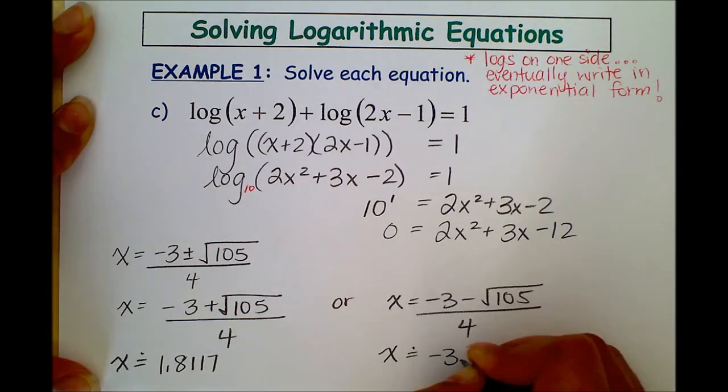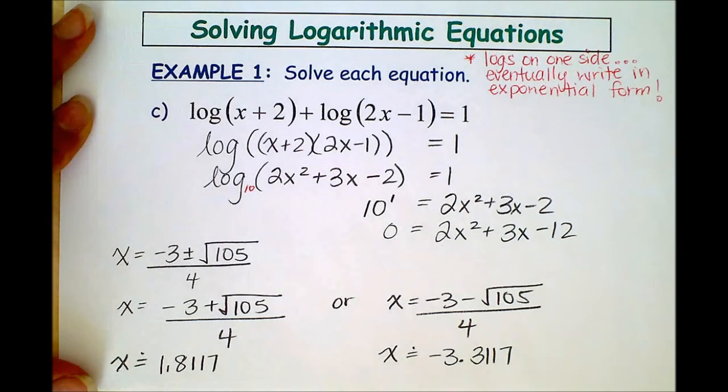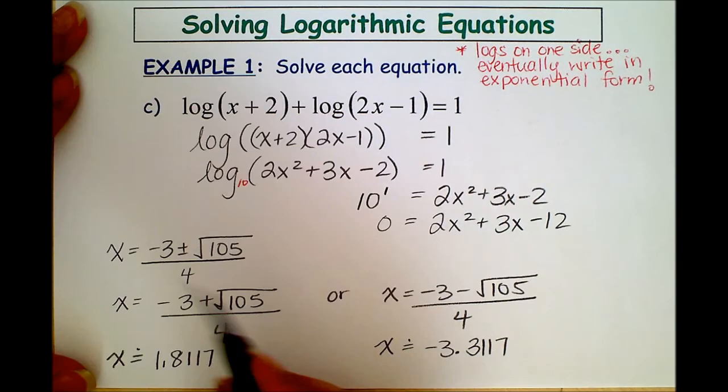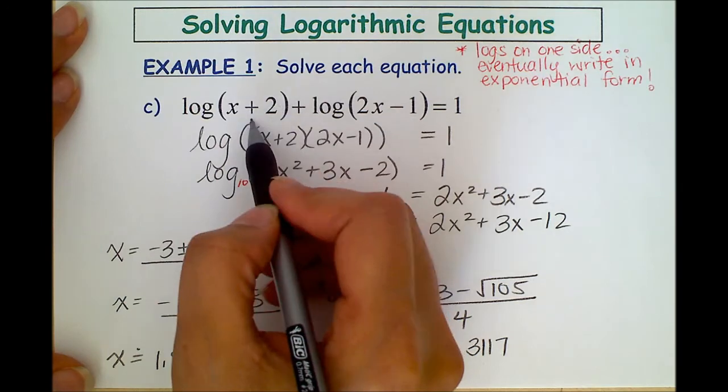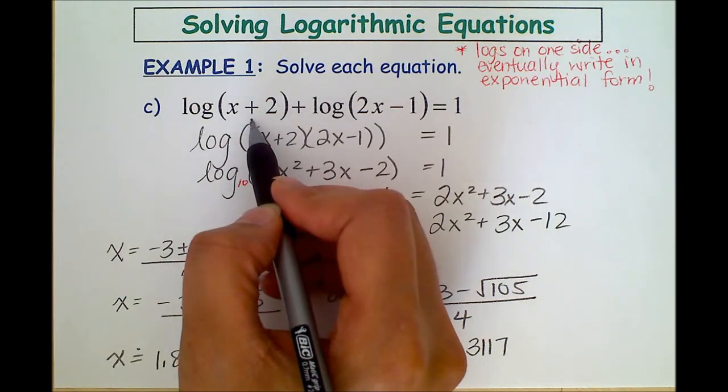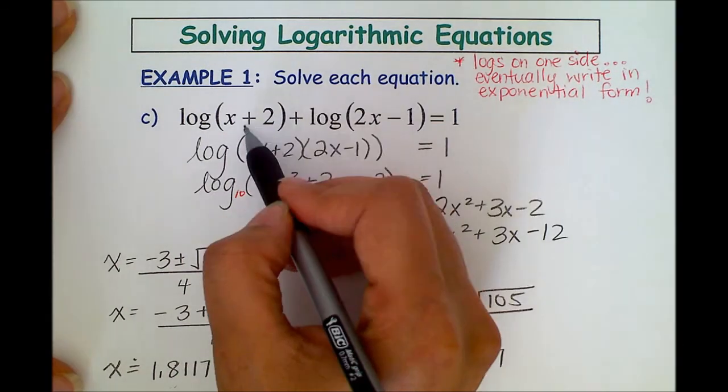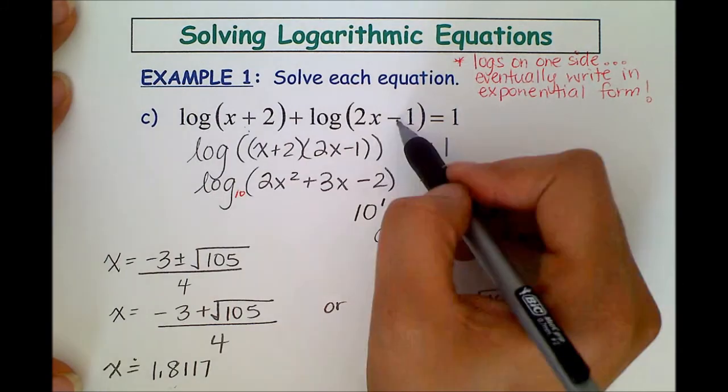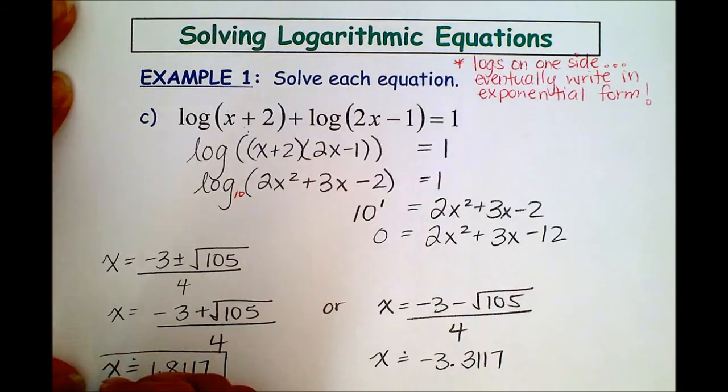And now, if I wanted to check to make sure that none of these solutions are extraneous, I need to plug it back into here to make sure it's a logarithm of a value that I can actually evaluate. And so remember, you can only find the log of a positive number. So if I plug this into here, I get a positive result. If I plug it into here, I get a positive result. So what that means is this solution is fine.